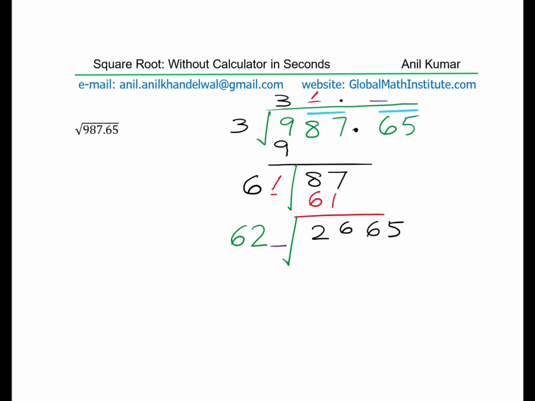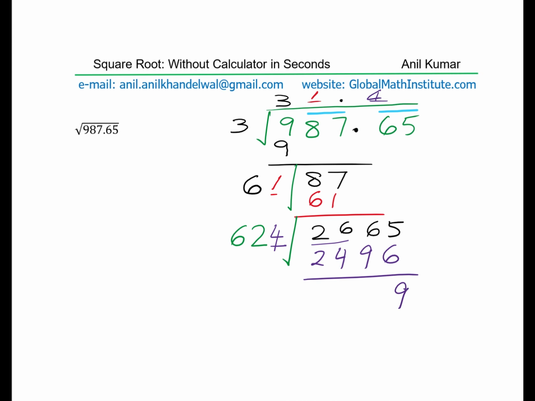So we have to take care, 6 by 26, which is kind of 4 times. It could go, right? So we can try the number 4 here. 4 there also. 4 times 4 is 16. 6, 1. 4 times 2 is 8. 8 and 1 is 9. And 4 times 6 is 24. That works. And we can take away.